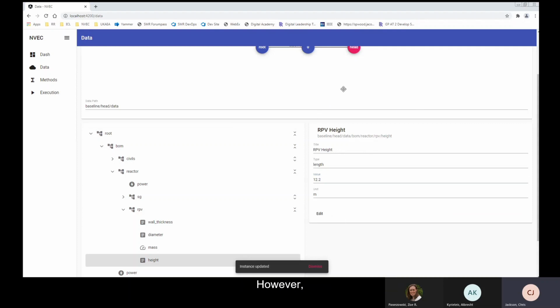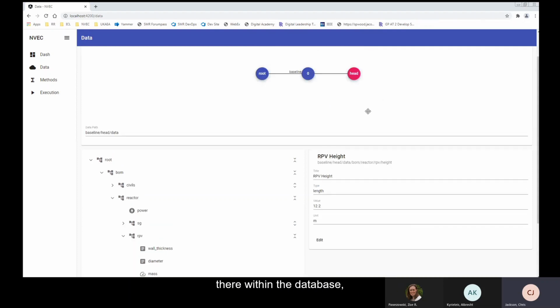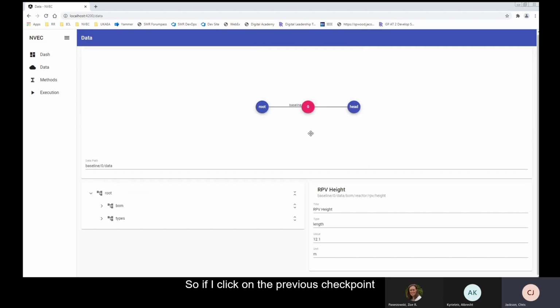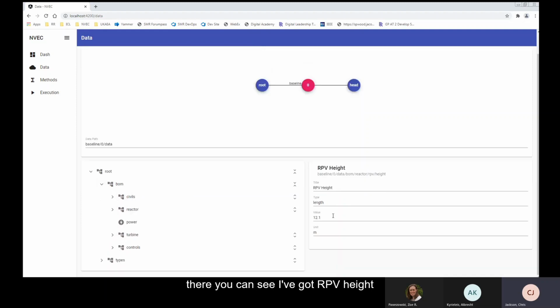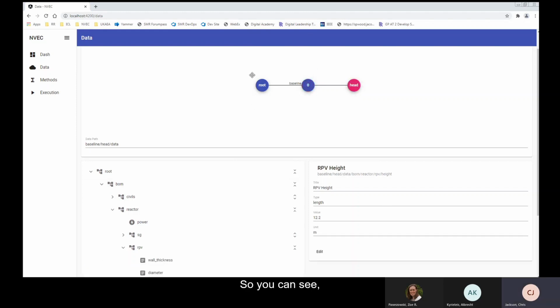That's now saved into the database. However, the previous value is still there within the database, on the previous checkpoint. If I click on the previous checkpoint, you can see I've got RPV height, and that's still at 12.1, the older value. So you can see you're able to keep track of changes in a nice, efficient way.